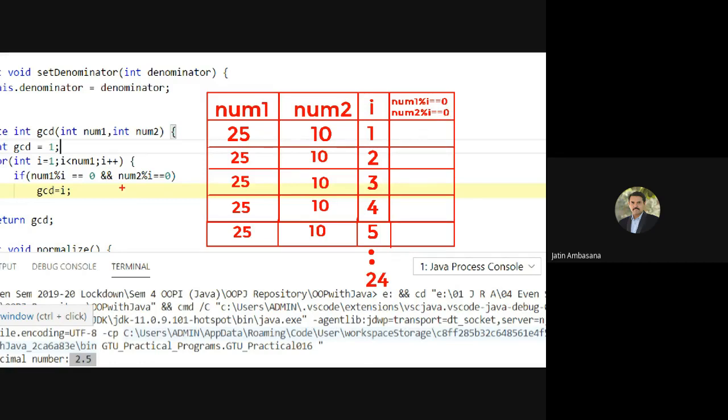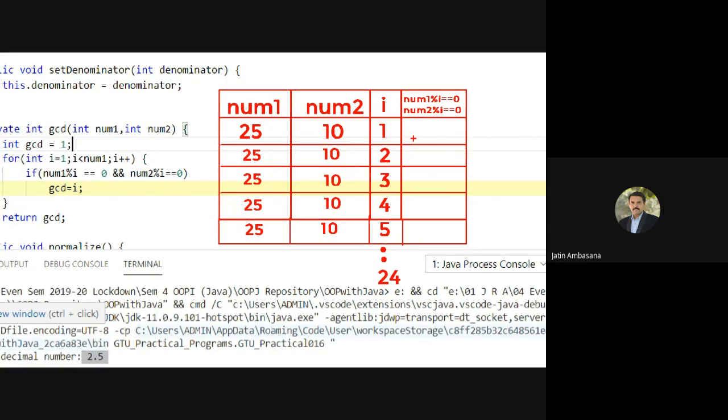These are the two conditions. So whether these two conditions appear true or false. 25 and 1, 10. Okay, but that does not result into 0, right?